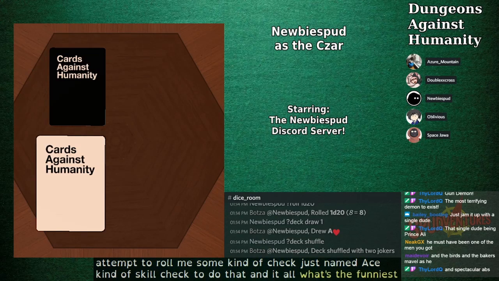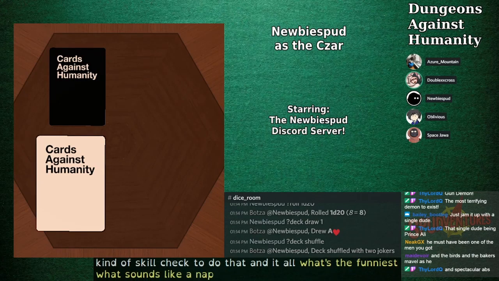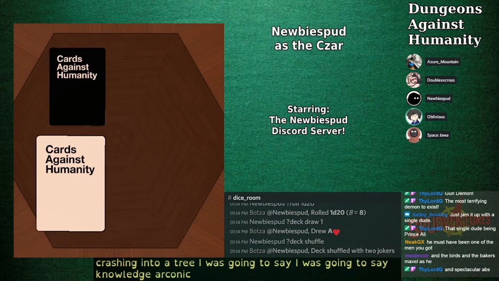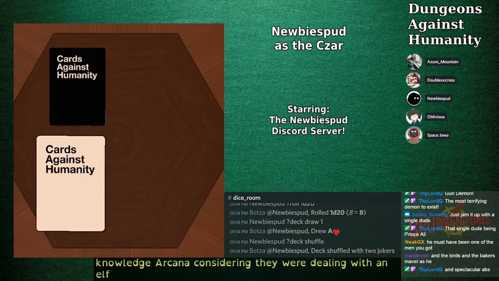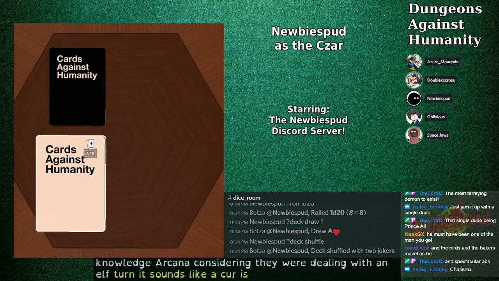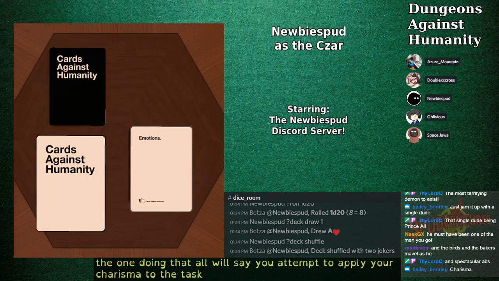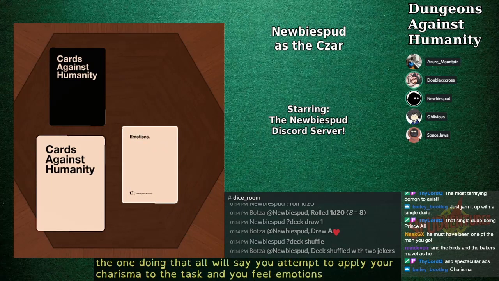What sounds like an appropriate skill to wrestle your repression into a jar? I was gonna say knowledge arcana, considering that we're dealing with an eldritch thing. I say if you're wrestling your own repression, it sounds like a charisma check. Well, since you're the one doing that, we'll say you attempt to apply your charisma to the task, and you feel emotions. Just emotions.